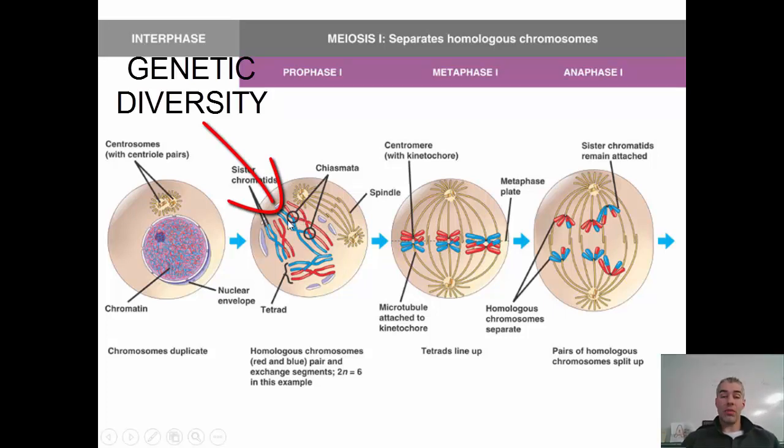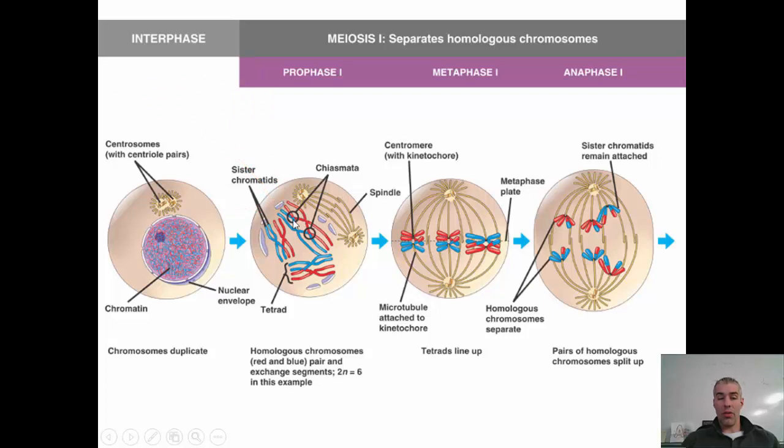So in this process, we're crossing over different genes and chunks of the genes, which will actually put different pieces on. As you can see here, some of the blue has some red on it, and some of the red has some blue on it, to create genetic diversity. Then during metaphase, the homologous chromosomes line up in the middle. Then the homologous chromosomes are pulled apart, and as I said, notice they're all genetically kind of unique now because we've mixed up the DNA in the crossing over process, which happened during prophase 1.